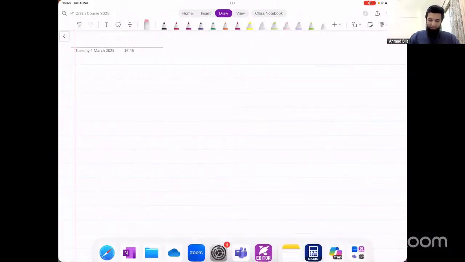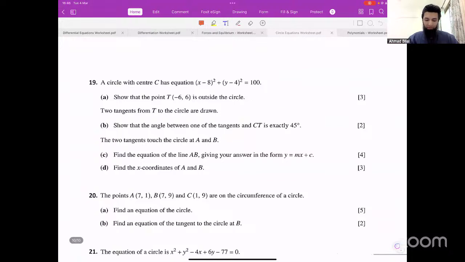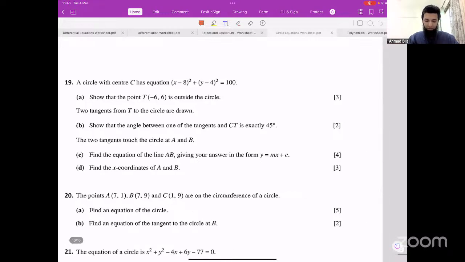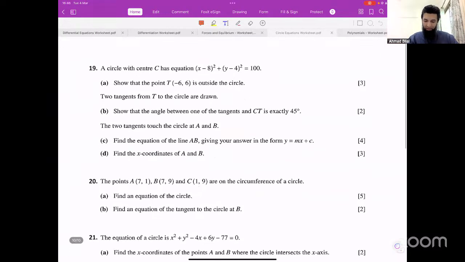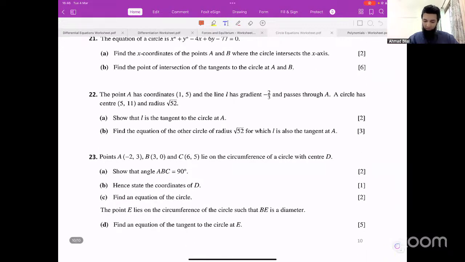All right, now let's have a look at some questions from the worksheet. 19 and 22. Okay, so I'll have a look at both of them. I'll do the relatively easier looking one first, and then we will do the more difficult one after that. Okay, so this is 19. Okay, the first one, question number 19. All right, and then we have 22. Okay, let's start with this one, question number 22, and then we do 19 after that.